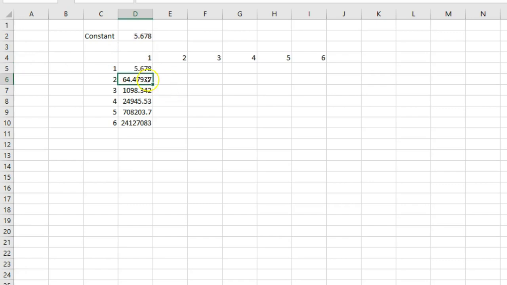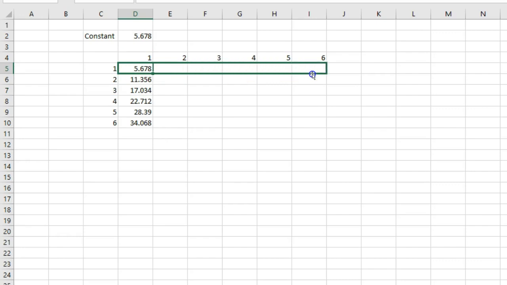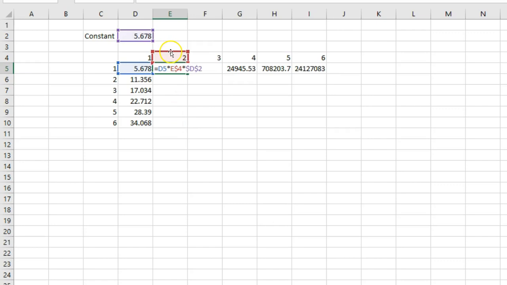Okay, so now if I go down, you'll notice the formulas look a lot better. That 1 is no longer moving. Now if I extend this formula to the right, you'll notice that this one is moving, but that one is still fixed because we're fixing it in the column and the row. But now this D5 is a problem because this one is moving horizontally.